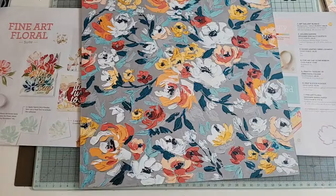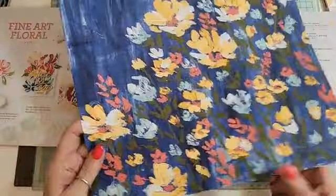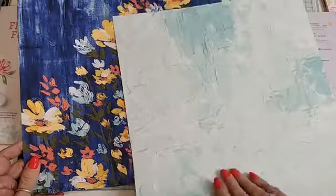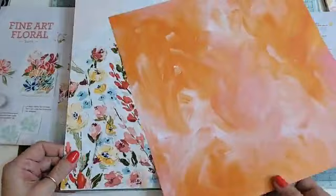Just absolutely lovely. Look at this. And look at that. Just looks so hand painted. Isn't it really clever how they've done that? Look at that. Oh my goodness me. I love, love, love this paper. Oh my gosh, this is so gorgeous. Loving it. Oh, I'm so glad I got it. I'm so super excited. Look at this paper.